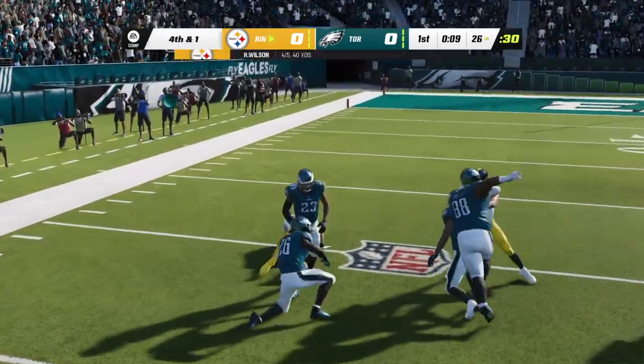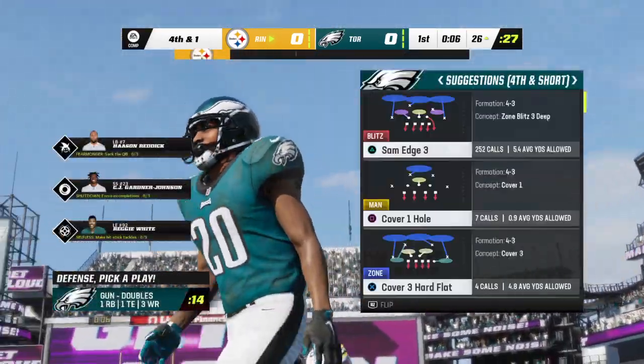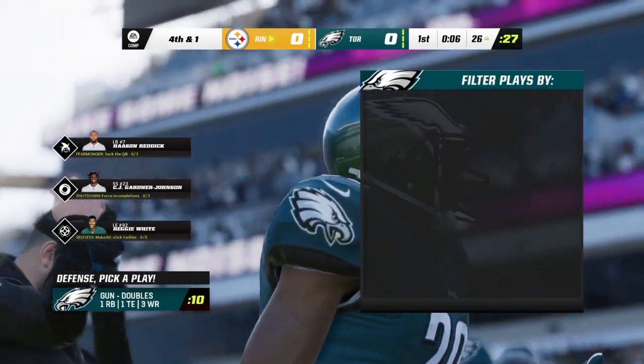And a pretty nice tackle there, ranging up from his free safety spot as he'll stop him about a yard short. They'll get 10 there, but it leaves him just short for fourth down.